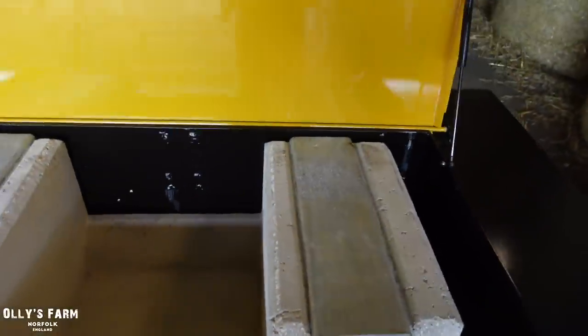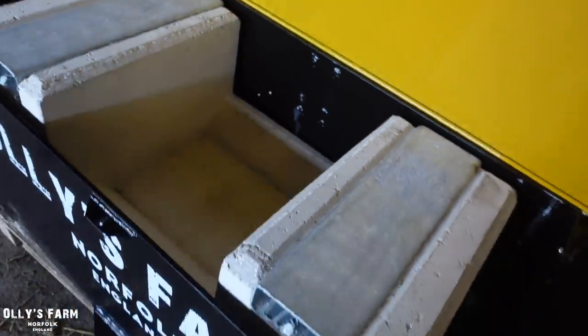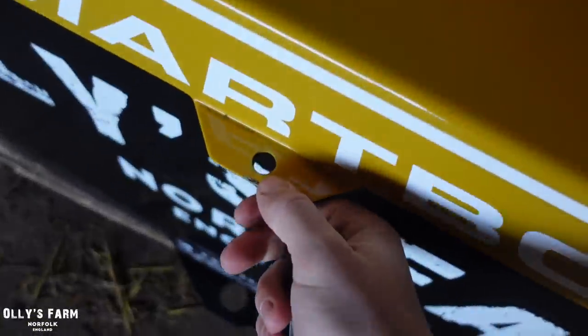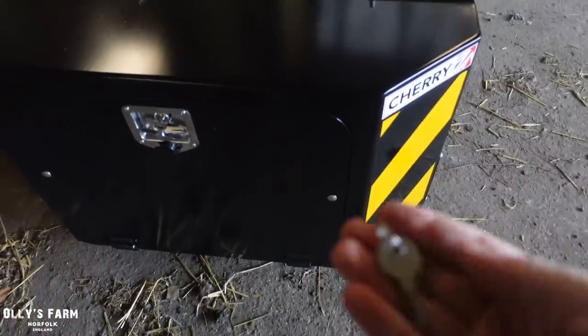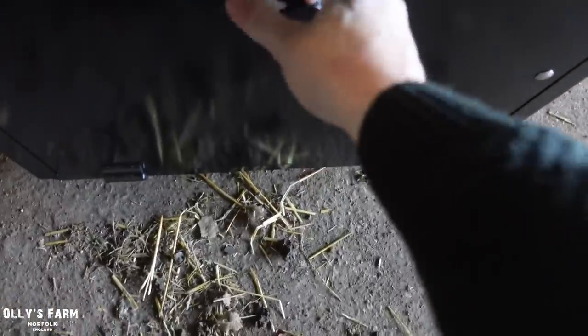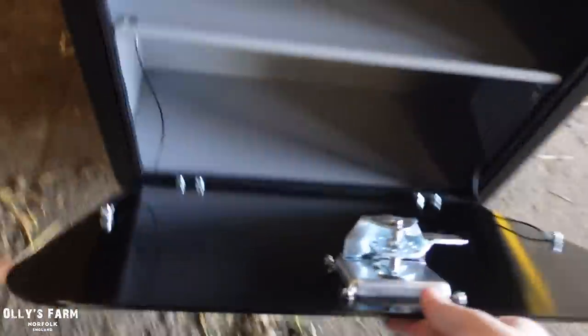Inside we've got a 600 kilogram block, so the box weighs one tonne when it's fully loaded. If I shut it down we can put a padlock on there. There's also a set of keys to lock the side doors, so if I didn't want anyone to get into the side where I put my tools, that's where it's all locked. I can put tools, equipment, nuts and bolts in there - there's another one on the other side as well.